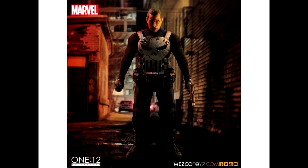And this one looks okay. I think this is probably the weakest looking one out of all of them. I just don't like how his suit is mashed in with his pants. The suit just doesn't look that great. Granted, it is Punisher, so I'm not a big fan of Punisher anyways, but if you watch that new Daredevil and you've seen how Punisher works, that's Punisher, and that's good. That's a great way to sell an action figure, because Punisher to me in that series was the coolest part of the whole series.